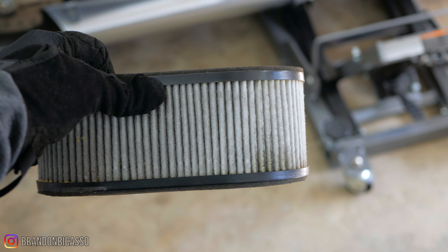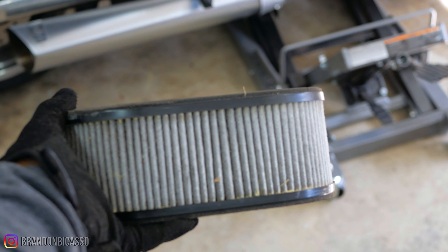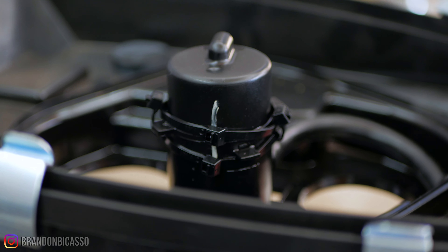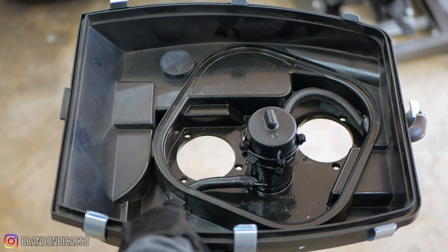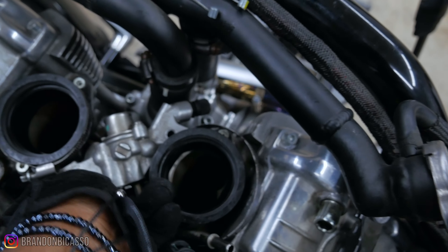There were a few other parts I thought about replacing but decided to hold off on. One was the air filter itself, which came out to about $42 — I held off because I might get an upgraded air filter later. I also looked at the bottom air filter assembly, because I mentioned in the previous video that mine was zip-tied and jerry-rigged together. That assembly costs about $55. It didn't make sense to replace the entire assembly for that one portion, so zip-tying it was fine — that's what happens when you buy used bikes.